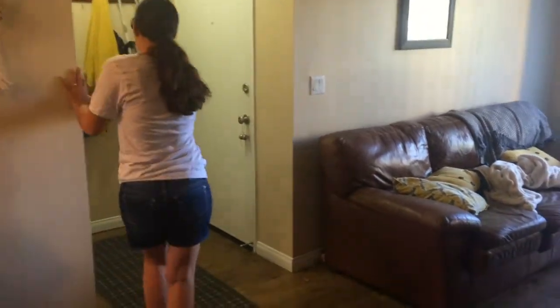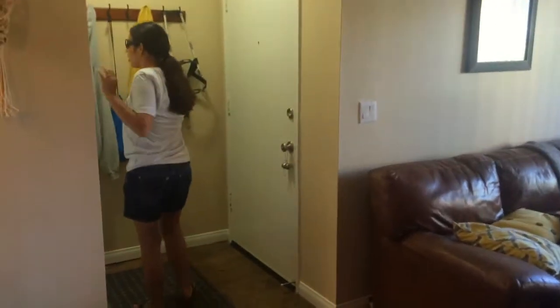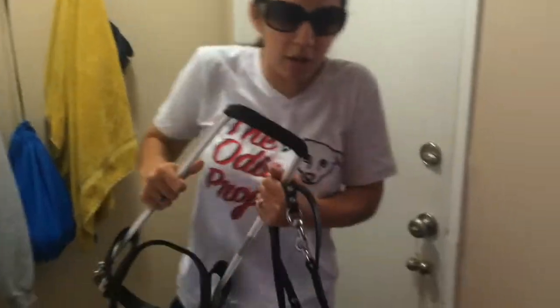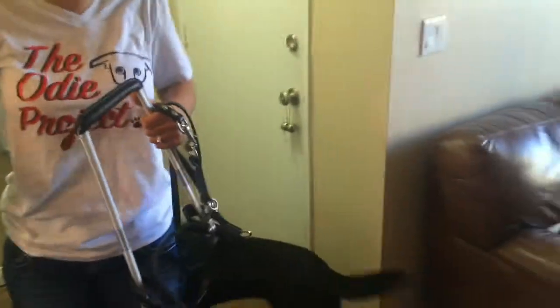I have a little wall hanging at this door. I have all sorts of things hung up, like my purse and things I take with me. So now here comes Gabby, because I grabbed her leash, and here's her harness. I'm gonna walk back over here and show you how I get her ready to go.